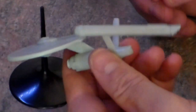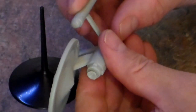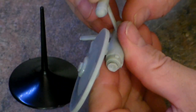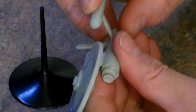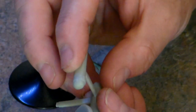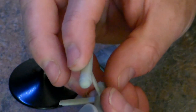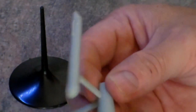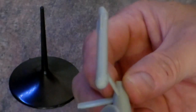Okay, when you put it on you can see it's a bit skew, so I have to line it up and hold it until it dries. And this can take a few seconds for it to get dry enough that it holds it in place and it doesn't start sagging. Okay, that should hopefully be fine for now, so I can just switch off the camera. Okay guys, when I come back the other side will be done as well. Be back now.